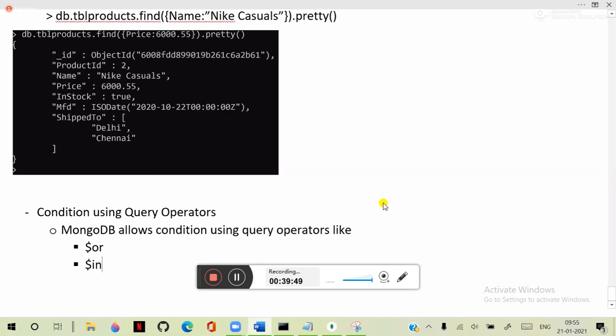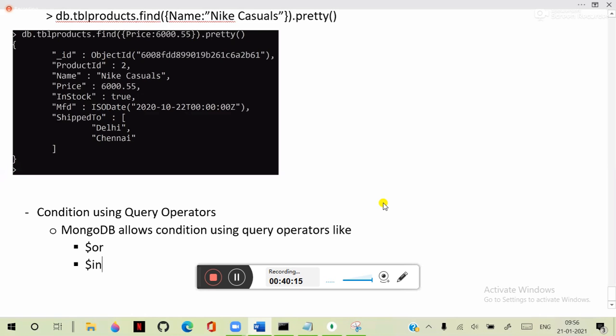Generally, you know that $in will verify whether that particular value is present in multiple locations or not. If the value is present in multiple locations, it will get them and display them. So it is going to use these operators and configure these operators.